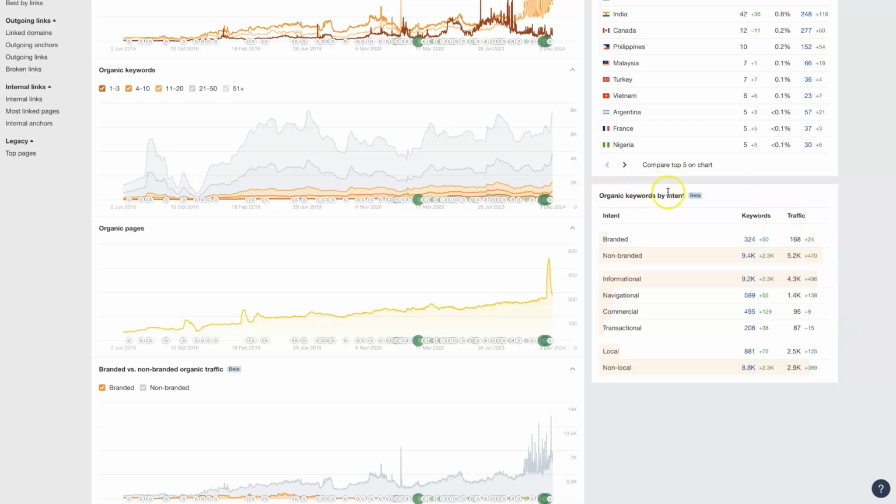Their organic keywords by intent. And so sometimes, if we're looking at a company like Best Buy, they're going to have a lot of branded traffic, which is just people who are actively looking for the brand. Because people just look for Best Buy and then they go to the website and then they look for the thing that they're trying to find, right? Whereas in this case, it's almost going to be entirely non-branded, because people in the local area don't really know about this roofing company until they do a search for a roofer and find the company, right?